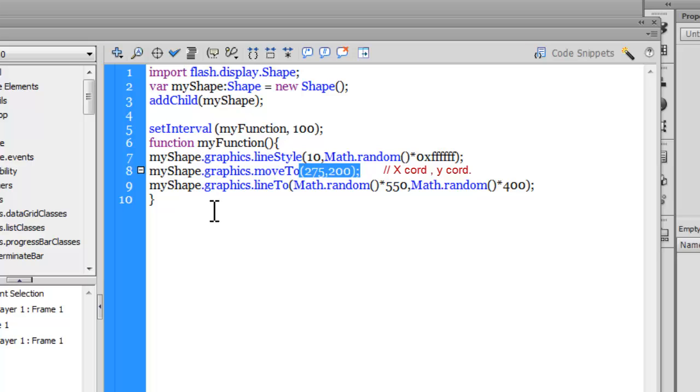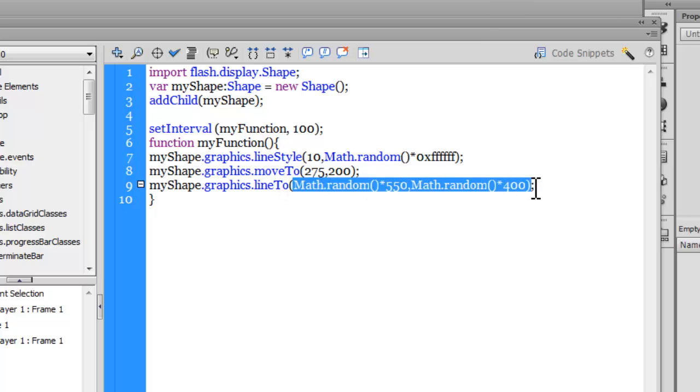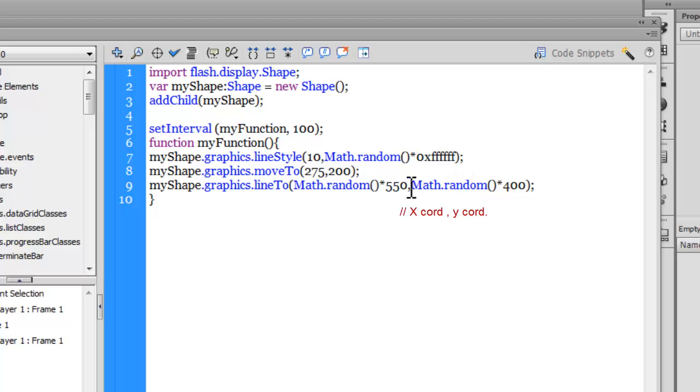And then what I do is I use the lineTo method of the graphics class, and it needs me to pass in 2 parameters or 2 arguments. The first one is the x coordinate, the second one is the y coordinate. So as far as the x coordinate is concerned, I'm multiplying the Math.random method of the Math class by 550.